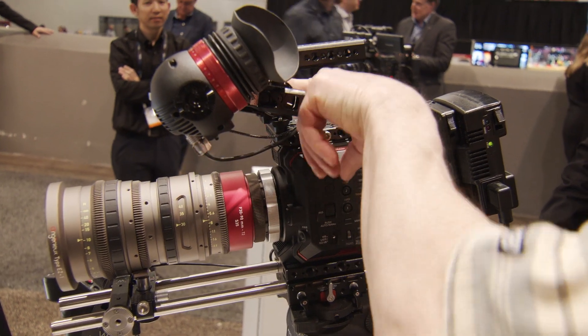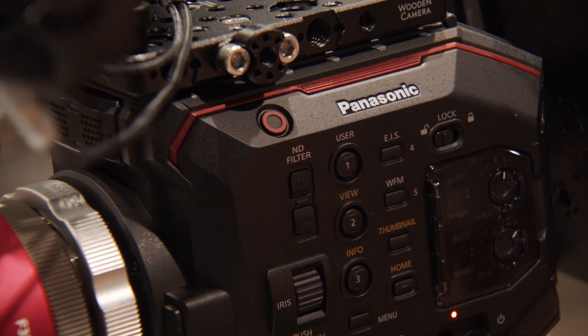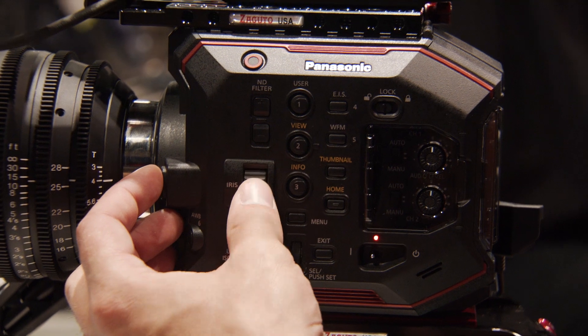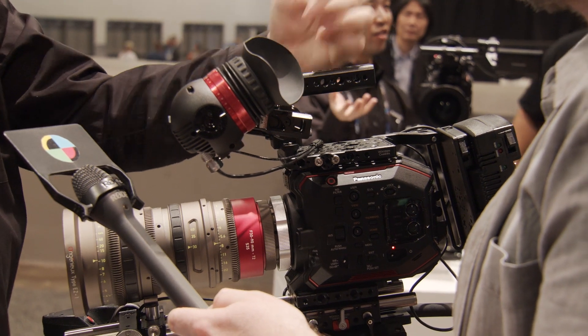It's really a question of workflow — whichever is more comfortable for how you work. Time-lapse functionality has also been added. In addition to time-lapse, there's now infrared photography. You push buttons to get the different ND filters to swing in and out, and you can also swing out the IR cut filter, and suddenly you're an infrared camera — no need to send it back to a facility. You can do it in the field with a button push. It's inside the menu so you don't accidentally do it, but you simply push the control and now you're an infrared camera.